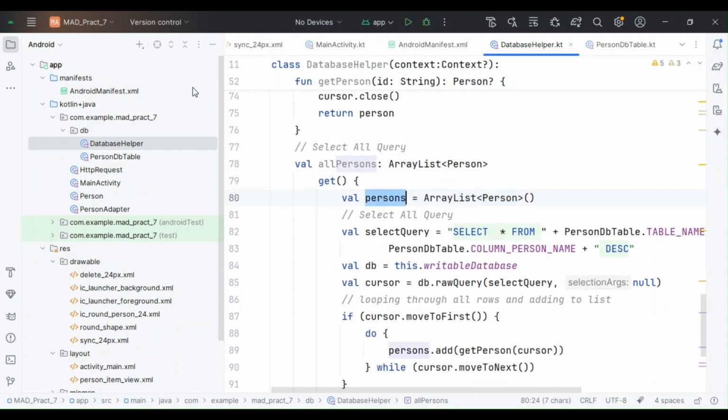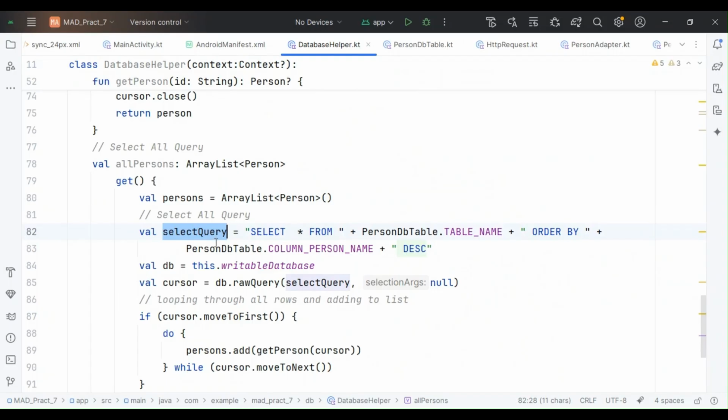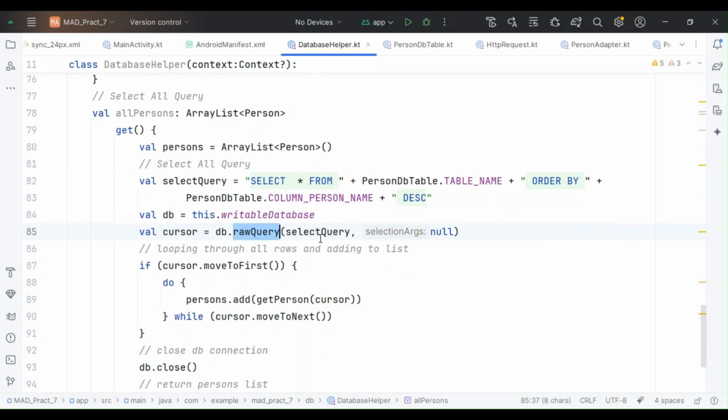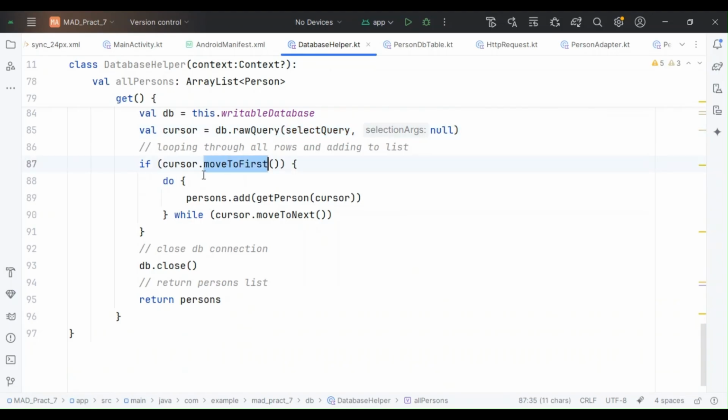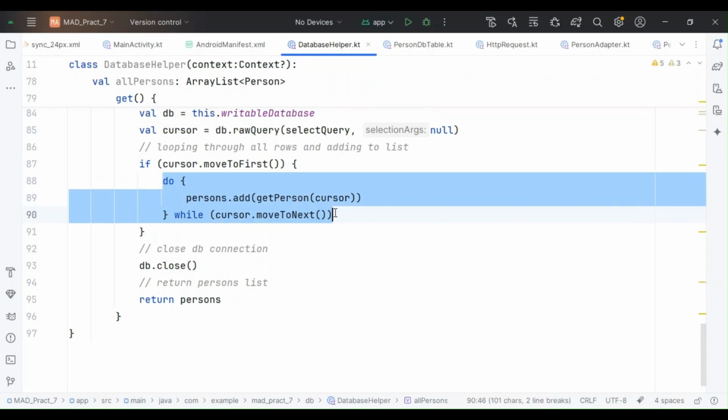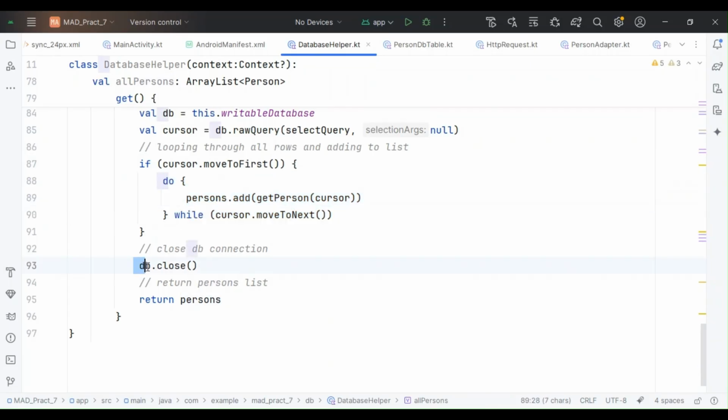The db.query method is available, and the second method is that we can fire a raw query directly, like select star from whatever table name is there, order by whatever you want, and you can fire this query by using db.rawQuery. The same thing: move to first, and you can fetch by using the cursor. You can add the data to the person list, close it, and return that person list. So this is for the all person list.